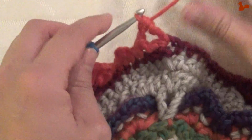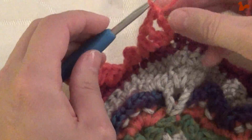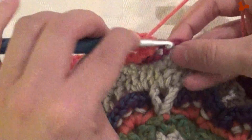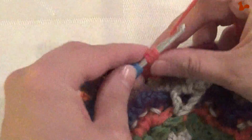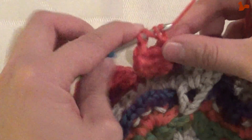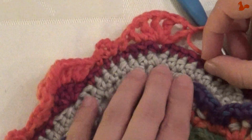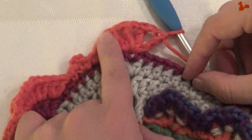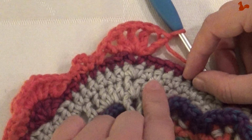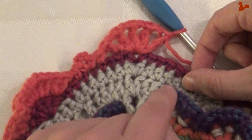And this is 2, chain 1, this is 3, chain 1, this is 4, chain 1, and the last one here, 5. And that is your corner made. So there's 5 double trebles with the chain 1s in between. This corner is the same as the corner we started with.